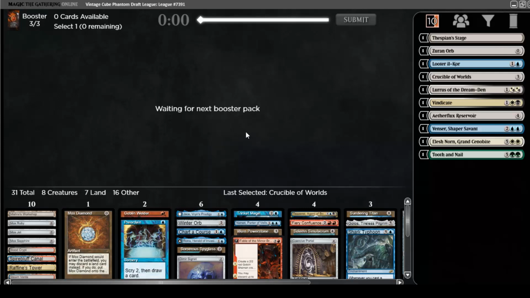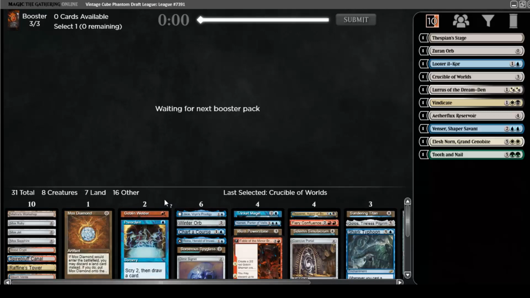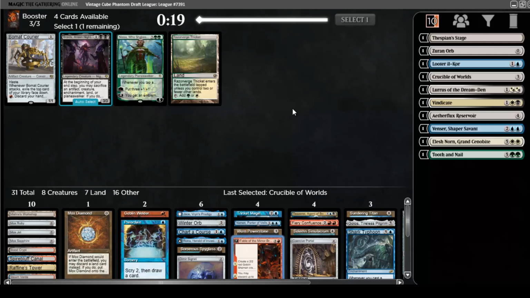So I need 2 more playables. Oh man, the Wormcoil didn't wheel. But I think Fable is just a much better card. So the only black card I have is Tergrid, and I have definitely good enough mana for that.